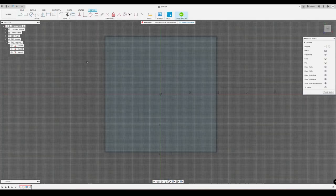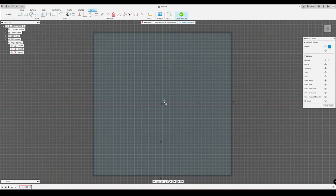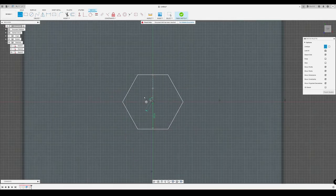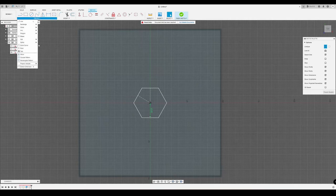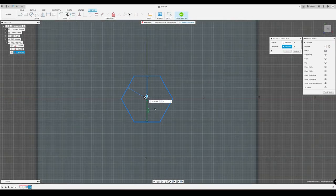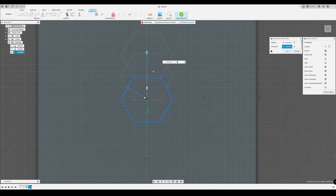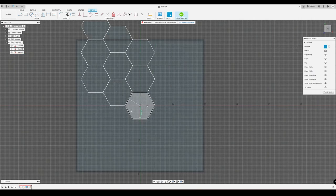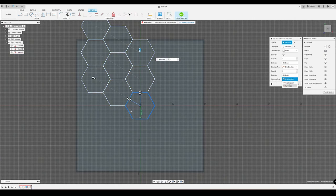It all starts in a confined space — like inside a box outline — by adding a standard hexagon polygon. Then we add two construction lines that make all the difference. When we assign the rectangular pattern to this basic polygon, there is a selection field called 'Directions,' and with this field you can influence where the pattern expands. Even better, since those lines are perpendicular to the outside edges of the polygon, there's no need for awkward dimensions or any calculations. We can simply use the bare dimensions of the polygon itself. For simplicity, you can also switch to spacing mode of the pattern tool to make it even easier.